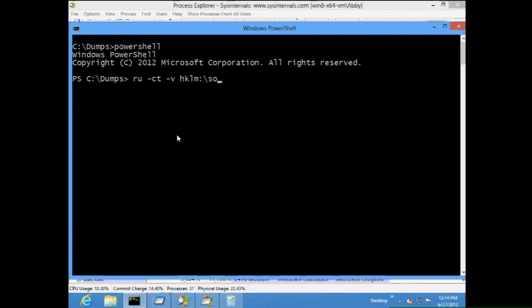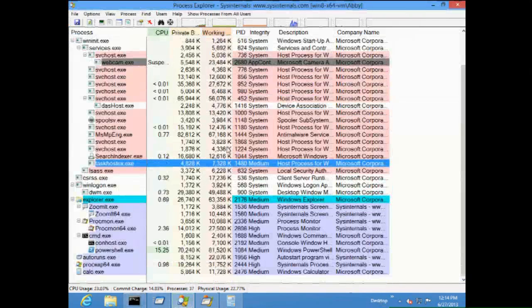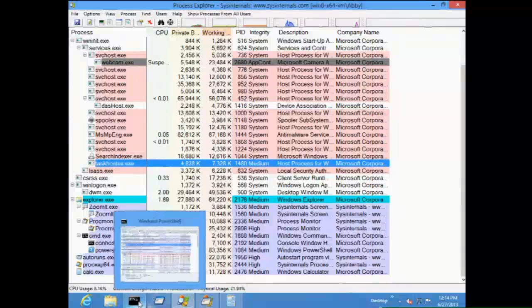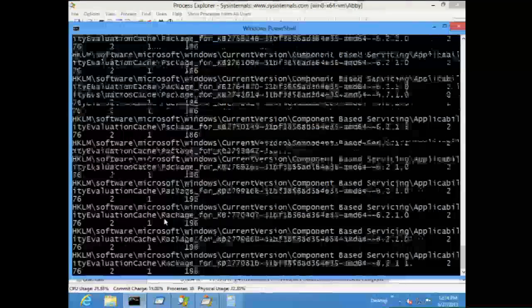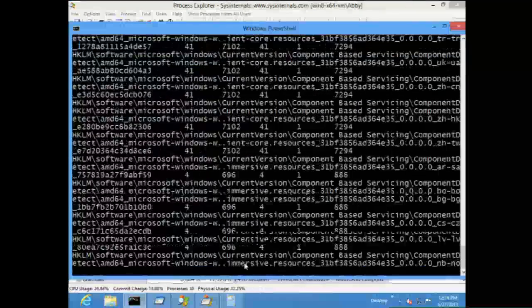Come on. Why is this taking so long? Oh my goodness. Okay, we do some diagnostics here. It's consuming some CPU. There it goes. Software, Microsoft, Windows.